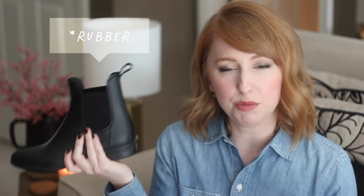I love the shape of them and they are surprisingly comfortable, like as comfortable as a plastic rain boot can be. But because they're so slim, they're kind of that Chelsea boot look, very innocuous. So if it's raining in the morning, I can put them on with a pair of black jeans and I can wear them throughout the day at the office without feeling like I'm stomping around in galoshes. I love these. I've gotten so much use out of them. So if you are experiencing a rainy season, I think they were less than $30, so half the price of the Madewell ones. So absolutely love those.